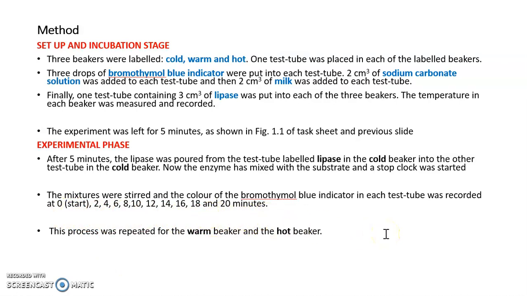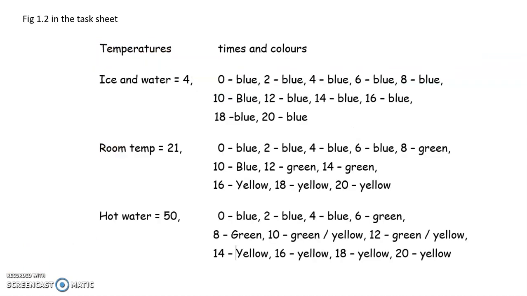It's worthwhile to look at this and consider what are the control variables, how it's controlled, and whether or not it's controlled as tightly as maybe it could be. And this slide, again, this is in the task sheet, shows you the results, the outcome of these particular experiments that the students did in those 3 temperatures. And here it gives you a little bit more information. It's saying that the cold water was actually 4 degrees, and the warm one was 21 degrees, and the hot one was actually 50 degrees.